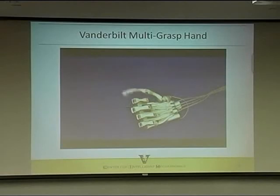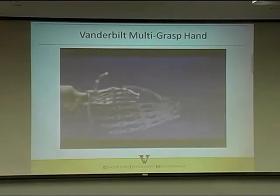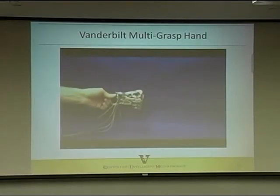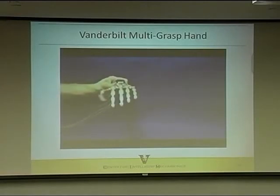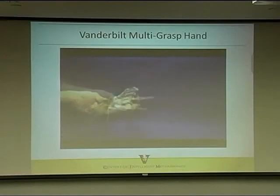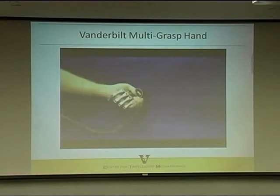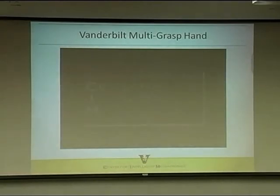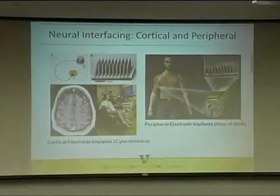I'll use my time while this is running to say that building these to work effectively and have biomechanical levels of force and speed is half of the problem, but how to interface them with the human body and control them in such a way that a person can really use them to do activities of daily living, that's the other half of the problem, and that may well be more than half the problem. So all those hands that I showed before, that these other companies are making, including us, none of these are going to be useful unless we have a way to interface them with the person so that they can control them in an effective way. So that's the other part of what we're working on, which is control.